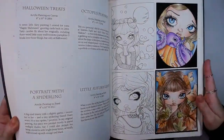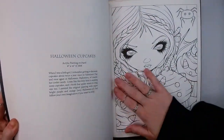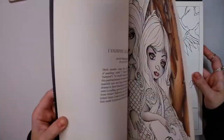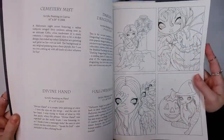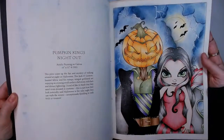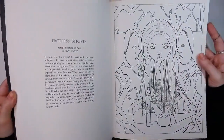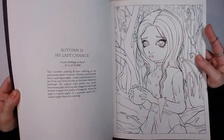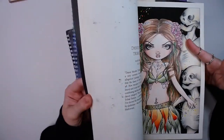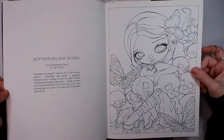But I really want to do a portrait. So we did that in Pan Pastels. I love this one. Kat's just done this one as well. I'm still doing that one. I've still got another copy of this anyway. So there is lots in here. If you are a fan of her work, I did that years ago. I did this when I almost first started colouring. Gosh, when it first came out, I did skin so differently. I did that with mum. This was a mum buddy colour. Again, a long time ago, probably about 3 years ago now. But I love these pages. She's funky. I love her as well.